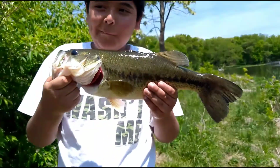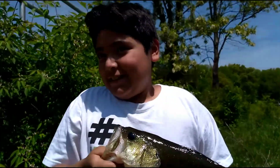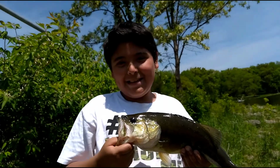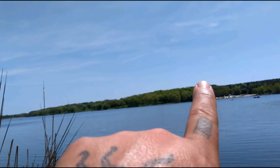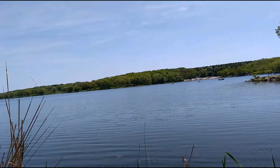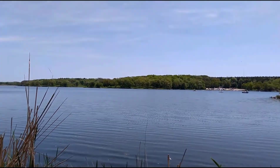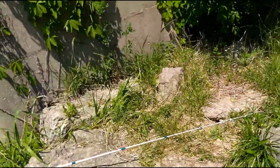Man, he was working for this fish. How long were you working for that fish? 3 hours. Well, an hour and a half here, and then we moved out somewhere out that way, and we stayed out there for another hour and a half. Came back this way because he put a tube on my pole that he just snapped.